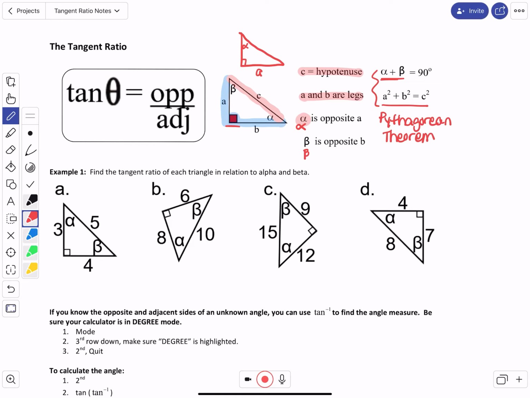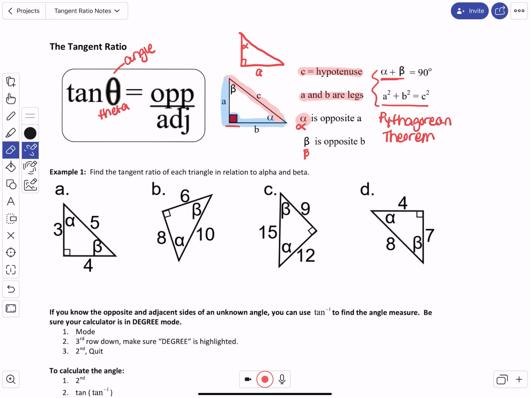What tangent allows us to do is use an angle and the ratio of two sides, as long as we know two out of the three. This symbol here is actually called theta. That's how you would say it, theta, okay? So that represents an angle. As long as you know one angle and one side, you can figure out the other side. Or if you know two sides, we can figure out the angle. And that's what we're going to do.